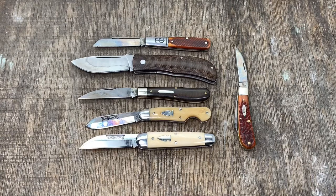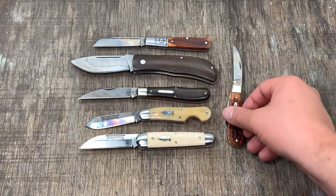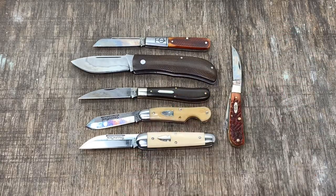And then maybe if you want, I don't know if I've done that video yet, maybe a carbon steel. I don't know why I said CV, that's case of steel. Do a carbon steel versus stainless steel, pluses, minuses, as I see it. I don't think for us it's as big of a deal as it was in the past, because a lot of us are hobbyists. And carbon steel, if it was good enough for our grandparents to make their living on the farm where they didn't even give a crap about a knife, they just had to have a knife, and now we're carrying them mostly for fun.